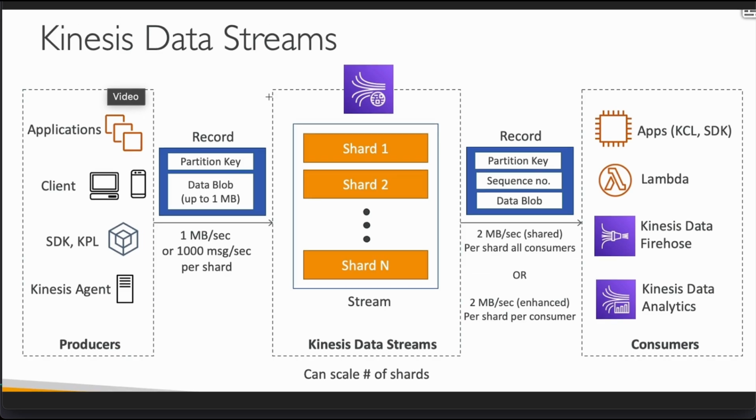The core of Data Streams is that the system consists of shards. Each shard handles up to 1 megabyte per second of incoming data, or 1000 messages per second. Producers send data to streams with partition keys, and these partition keys and sequence numbers help identify the data, route it and organize it for the consumers. The number of shards determines the total throughput of the stream, and you can scale up or down based on the data requirement.